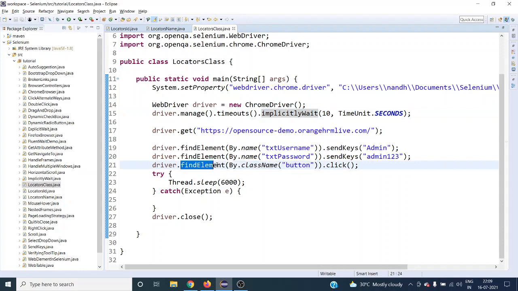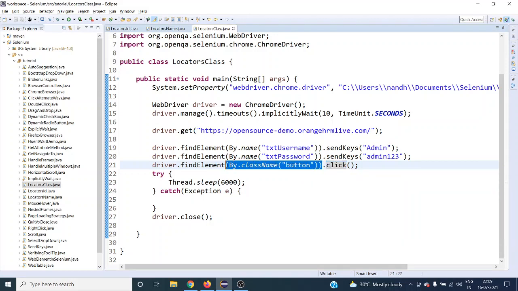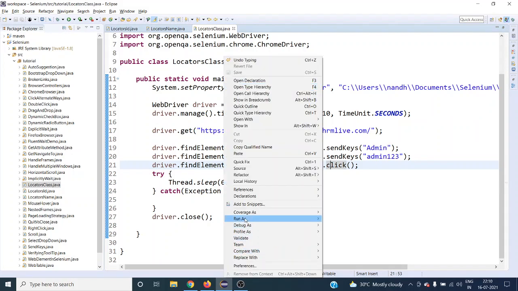So this is a method to find this particular locator, and this will return a web element, and on this particular web element the user has to perform some action, that is either send keys, or you want to click on something, or you want to select a web element like that. It's based on the element you are working with. So here we are working with a button, so we have to click on that, isn't it? Right guys, let's try running this, how it happens.